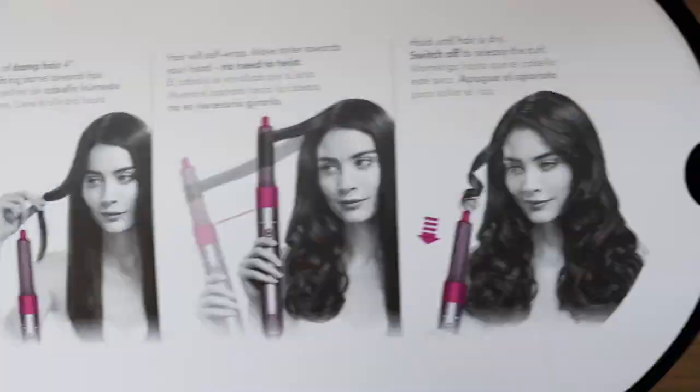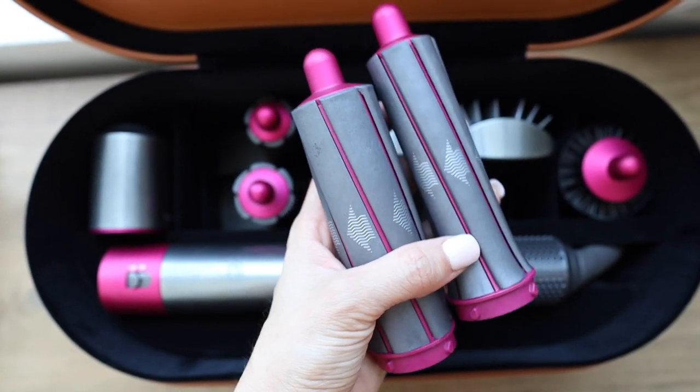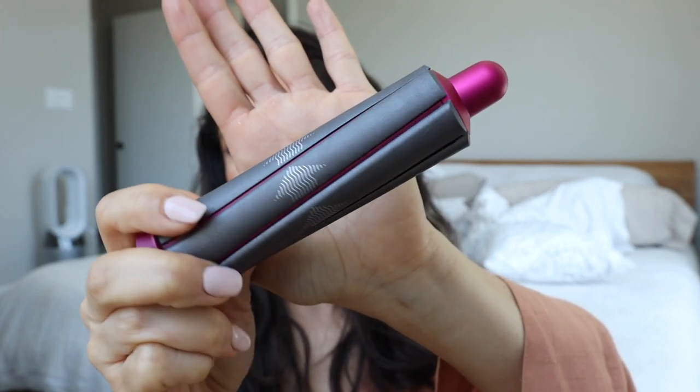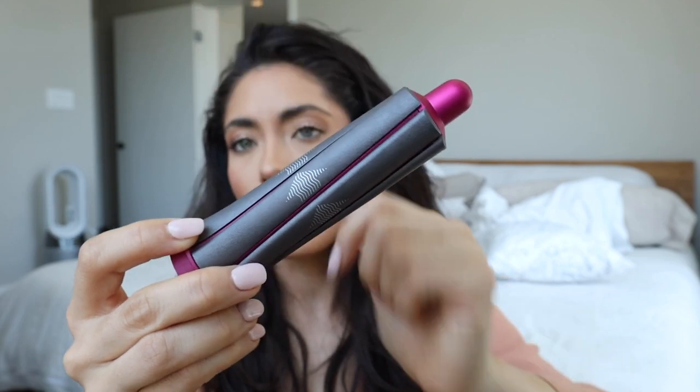It comes with a variety of different pieces. For today, I'm going to go with the smaller barrel. I've actually gotten so handy with this tool that I can use just the one barrel. If you guys can see right here, there are a set of arrows along the middle of the barrel, and those arrows are there to indicate what direction the wind flow is going in. So it uses a Coanda effect, which means the air is going in a circular motion, which will wrap the hair around the various tools without it getting tangled.